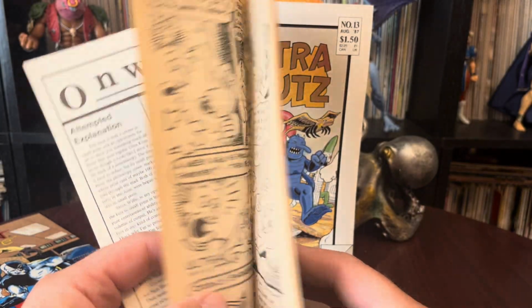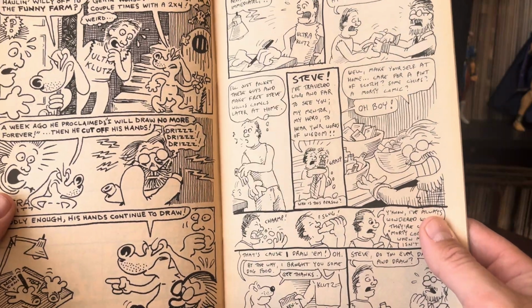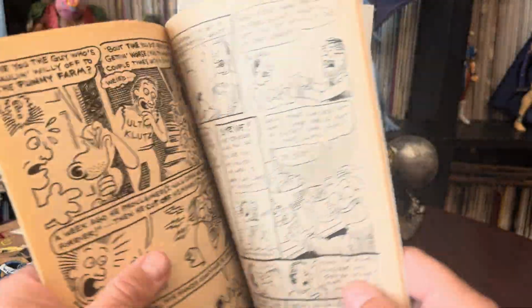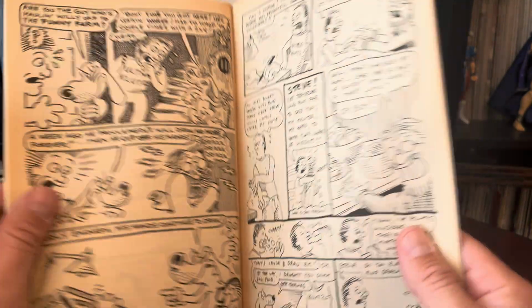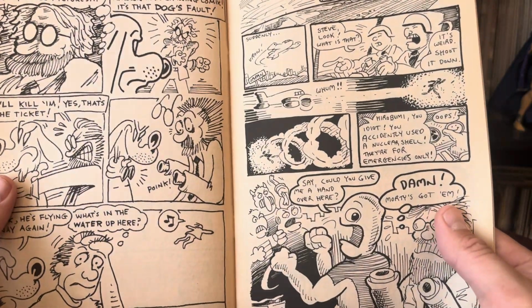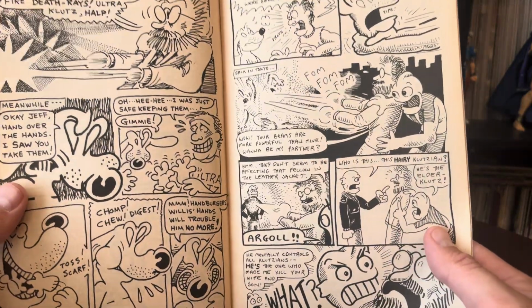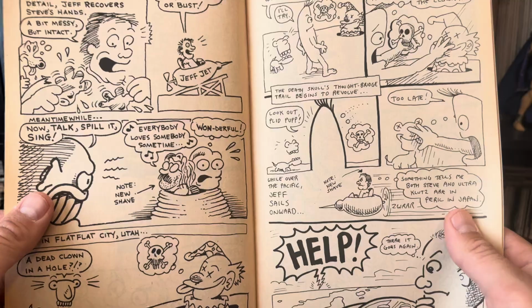But this was just a comic he created. He does other stuff now. I'm not even sure what all. But these would be 1987. And it's sad that this didn't take off more than it probably could have. It's basically spoof material of Ultraman, which maybe that was the problem. Ultraman just wasn't that big of a draw in the States.